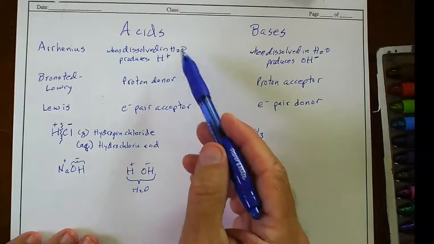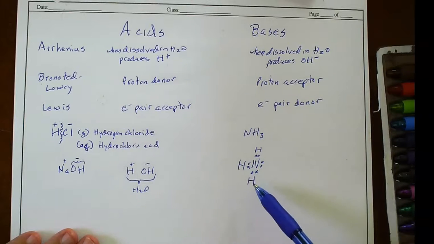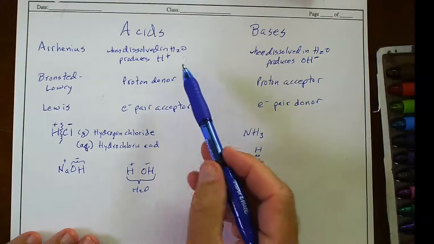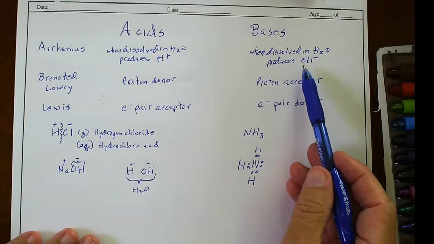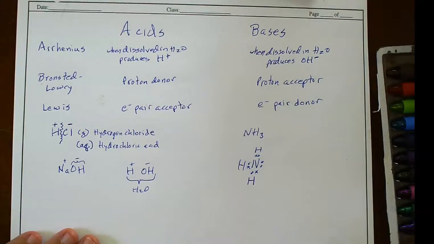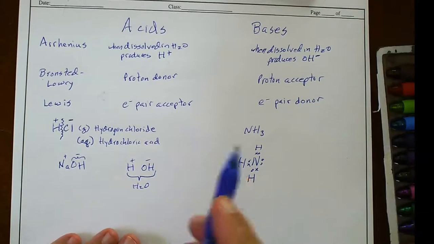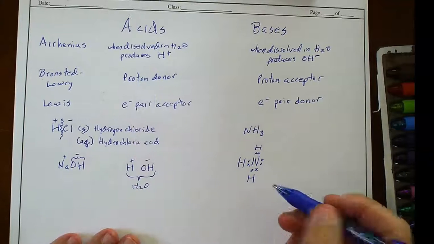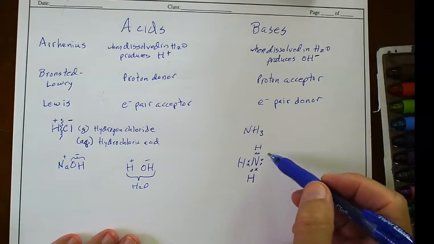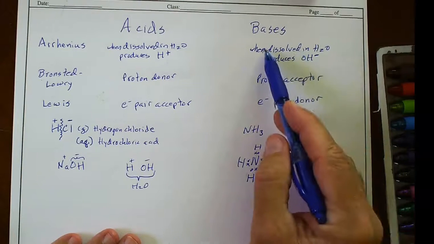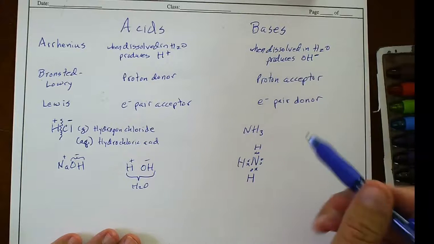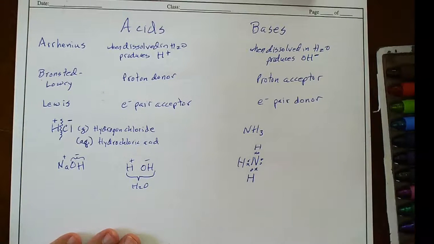A lot of people would say it has to be an acid because it's got hydrogens, so it can give off positive hydrogens, and it doesn't have any oxygen, so it can't be a base because it can't give off OH. There's no oxygen in it. Well, here's where knowing all 3 of these definitions comes in handy. For the Arrhenius definition, a base will produce hydroxide when it's dissolved in water. So we need some water here.